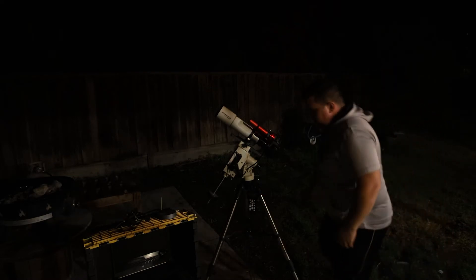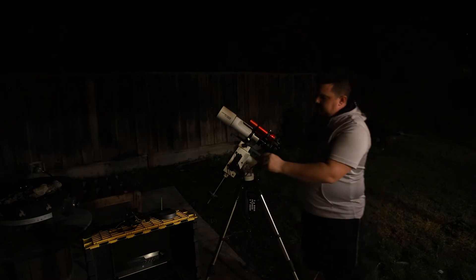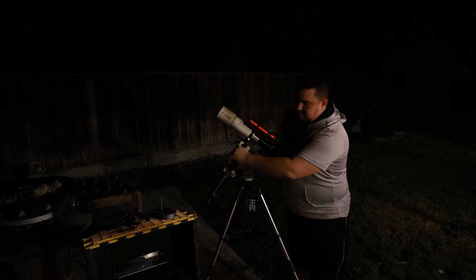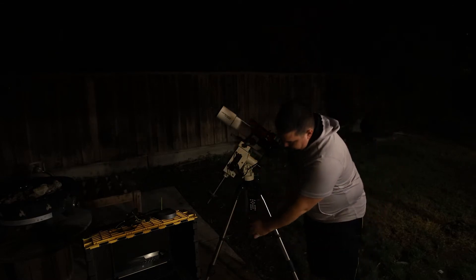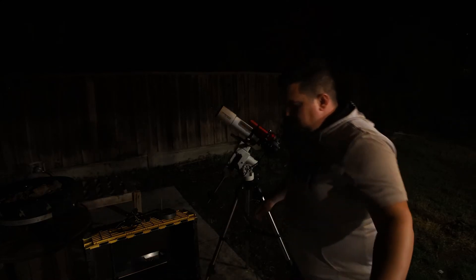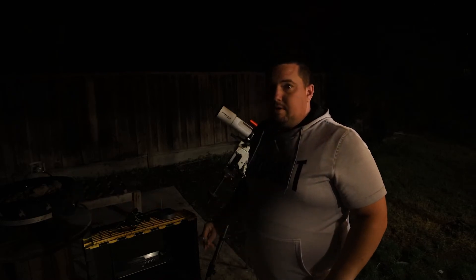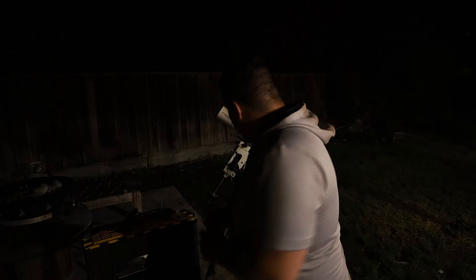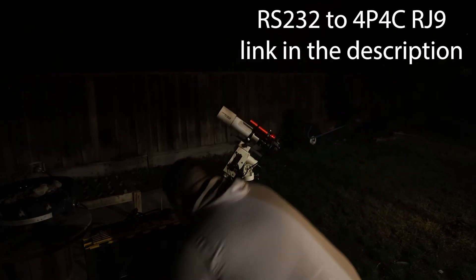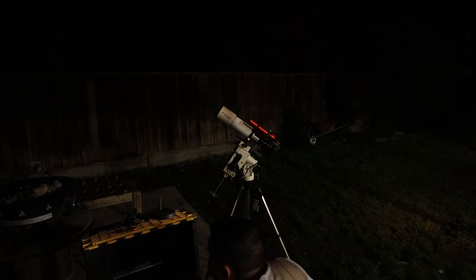I like using it with an AC adapter rather than battery power — I prefer the reliability of AC. I went ahead and bought an AC power adapter and plugged it into my power strip. The second wire is my guide camera cable going from the guide camera into the port on the mount. The third wire goes from the remote into the side of my computer. There are plenty of tutorials on getting this mount set up with a computer — it requires a couple of drivers and the proper cable, I think it's an RS-232. I'll put a correction on screen.